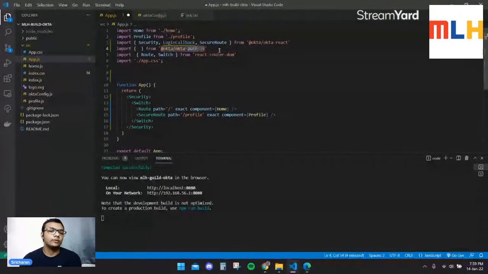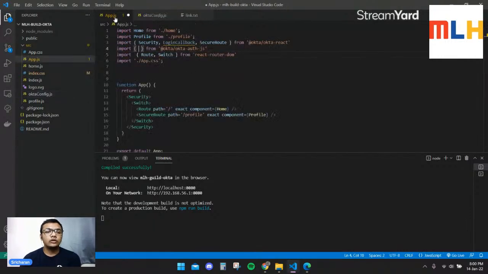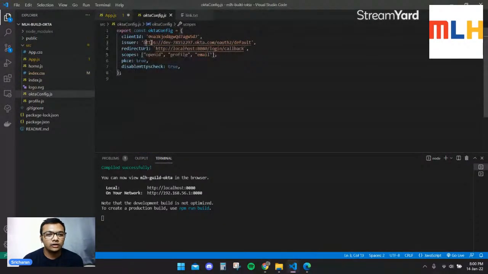This is another library that Okta provides for front-end frameworks that allows us to communicate using this configuration. You can't just directly access Okta's authorization server. You need to let the browser or the application tell Okta that this particular application has access to this particular authorization server that we've formed.